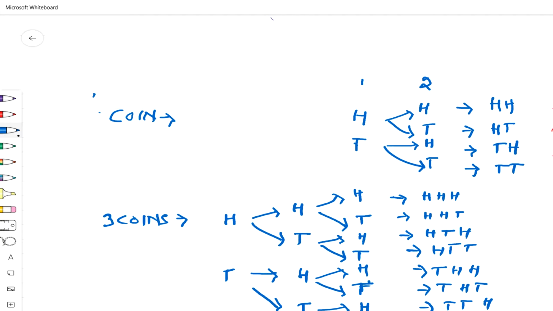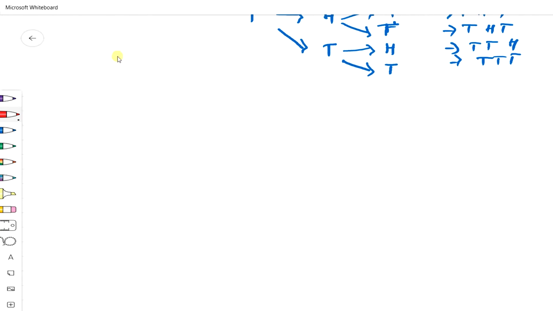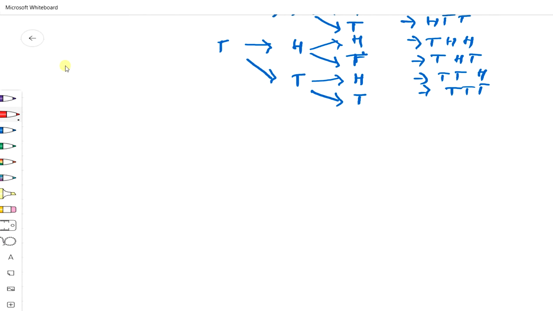Now let's count all this. In the first coin, we had 2 outcomes. In the second coin toss, we had 4 outcomes. In the third coin toss, we have 1, 2, 3, 4, 5, 6, 7, 8 outcomes. So we can say that with each coin toss we have 2 to the power n, where n is the number of trials.